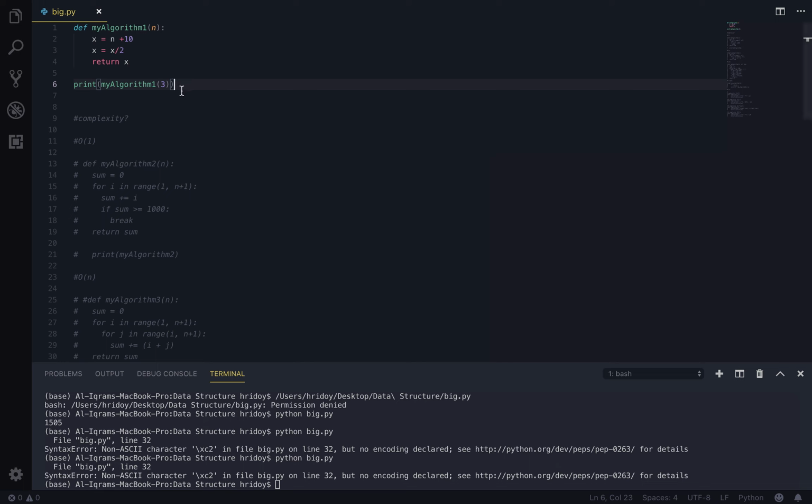Hi. Today we learn about algorithms and big O notation. What does it mean in very simple terms? Before we implement an algorithm in code, it's important to evaluate its efficiency. This can be answered by three questions. Will the algorithm produce the desired result within a reasonable amount of time? How many inputs can the algorithm handle effectively? How much memory does the algorithm require?